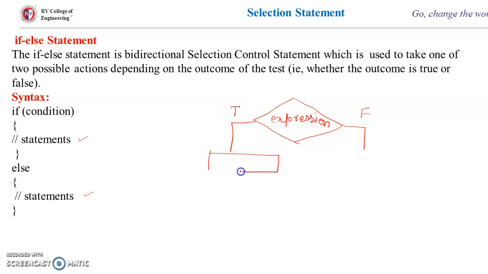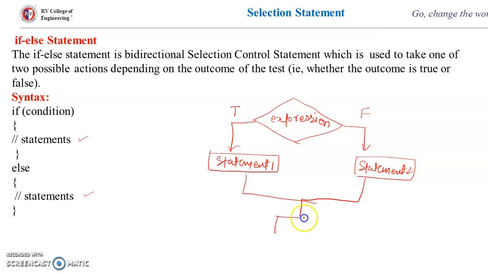When it is true, we are executing statement 1, and when the value of the expression is false, we are executing statement 2, and then we go to the next statement. So this is how if else works.